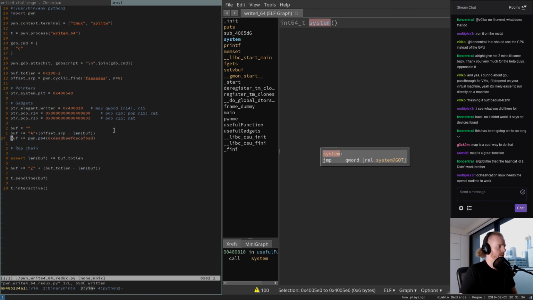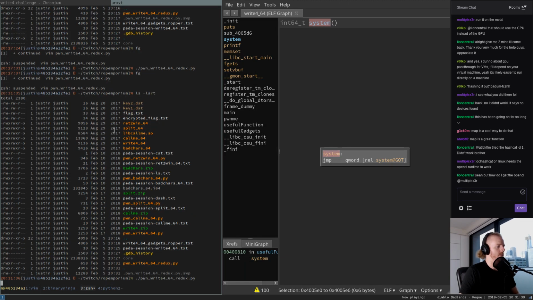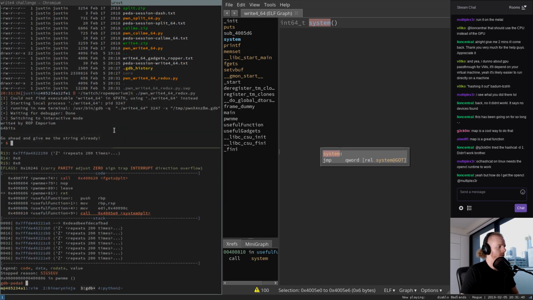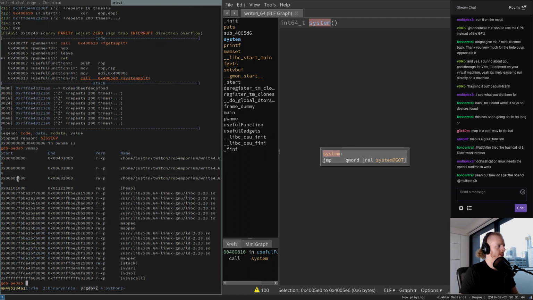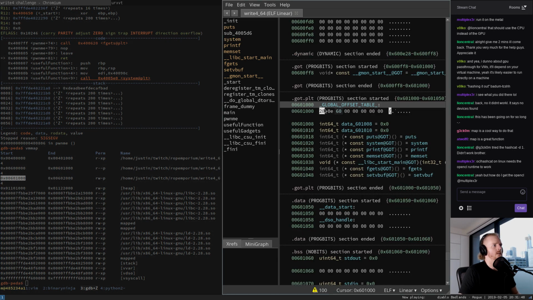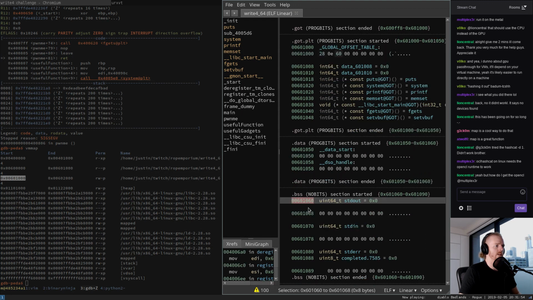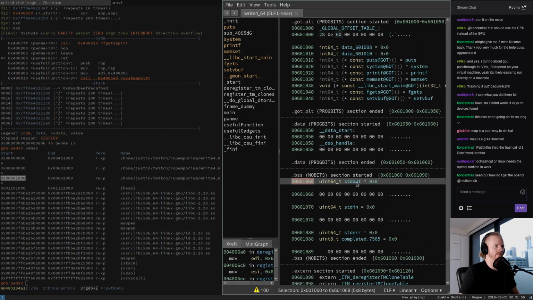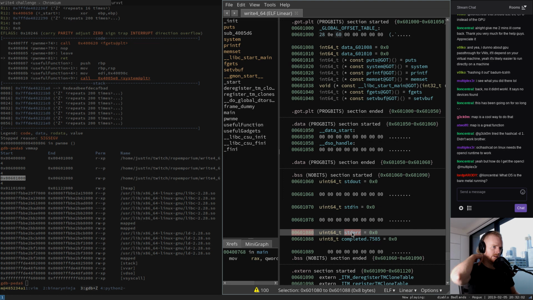Let's go and make this crashy again and run it. Here, map. So here's a writable page, 601.000. So 601.060 is the BSS. We've got some stdin, stdout, stderr. We probably don't want to smash that in case they're important.